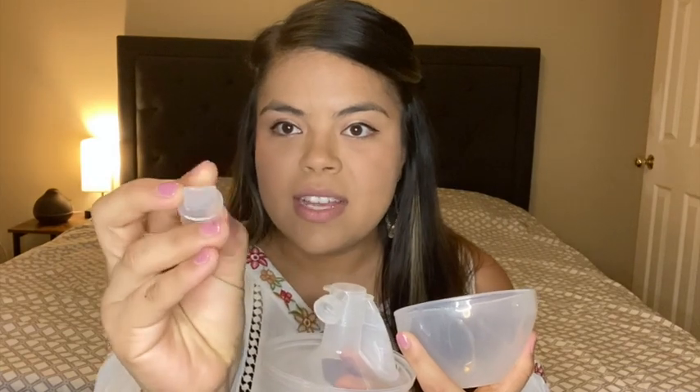It's easy to take apart and wash. I use the fridge method — I keep everything in the fridge between the three pumps, then at the end of the day I come home and wash it with hot water and soap. Once a week, usually Saturday or Sunday, I sterilize it by putting everything in boiling water for 10 minutes. You can boil everything that comes with it except the little duckbill piece.